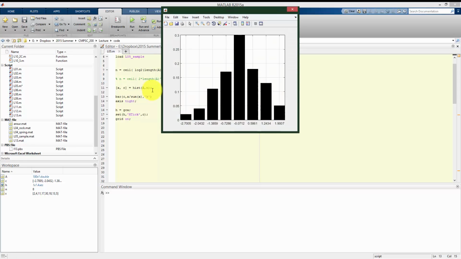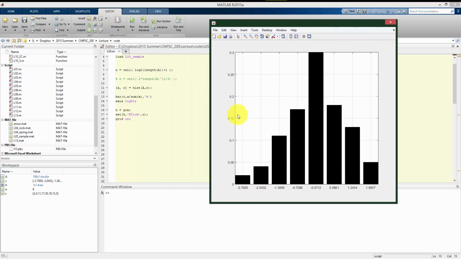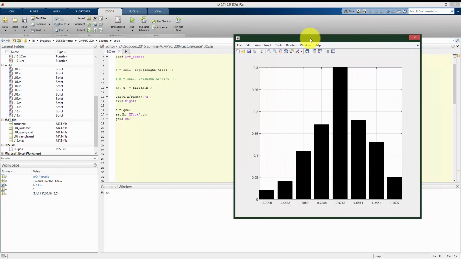And now if I replot this, I see that my y scale has changed. So now I see that, again, in that center bin, I have 30% of my data, etc., as it kind of dwindles down. Now, a nice thing about the normalized frequency histogram is that I can add areas together to see what percentage of data falls below certain points. This works with quantiles, really, in a very similar way.